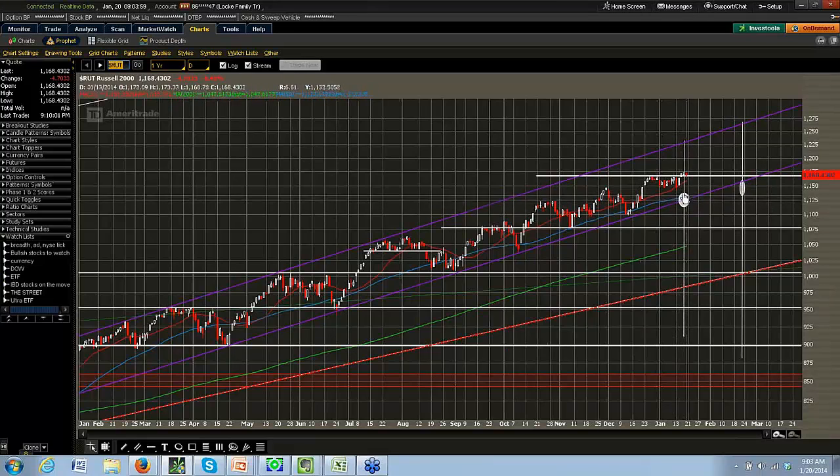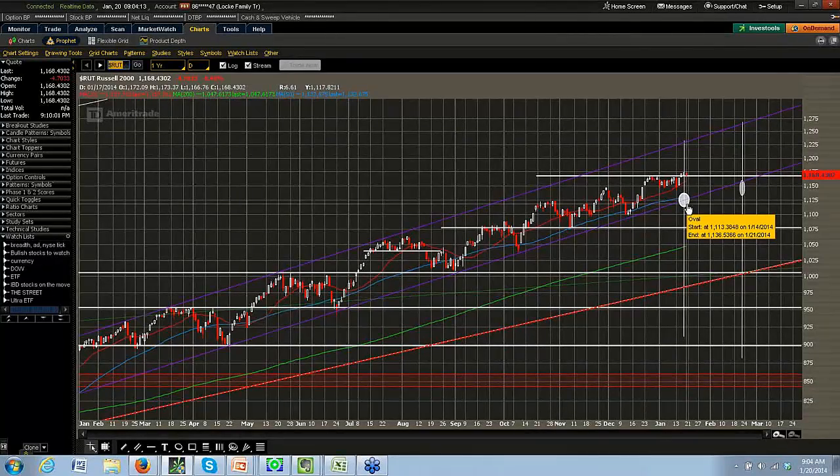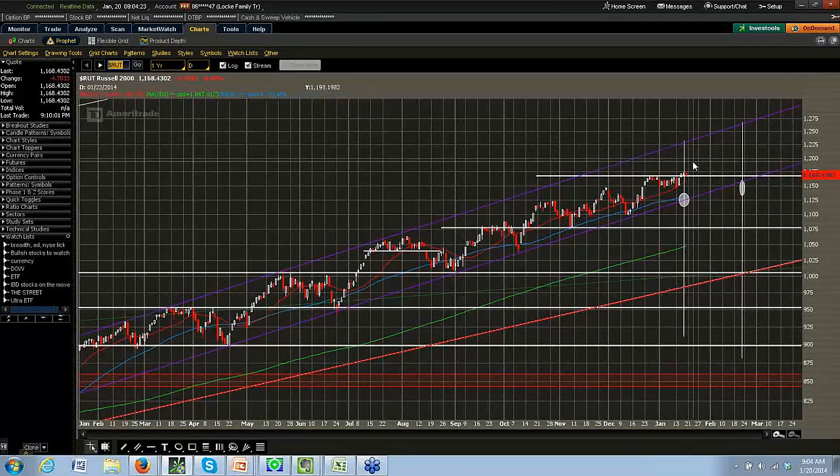I missed the expiration value this month by quite a bit, first time in a while. Like I said, I thought that we were going to get this pullback a little bit earlier. The market participants have been pretty persistent in keeping the prices up, but usually it will eventually drop out. We'll see what happens. Of course, if we do break higher in the other indices, I still only have a high of 1190 or so for a target here. So even a breakout shouldn't be that bad, but I still have the belief that we're coming down for now.